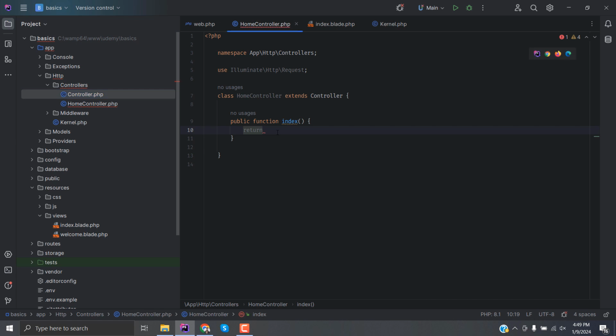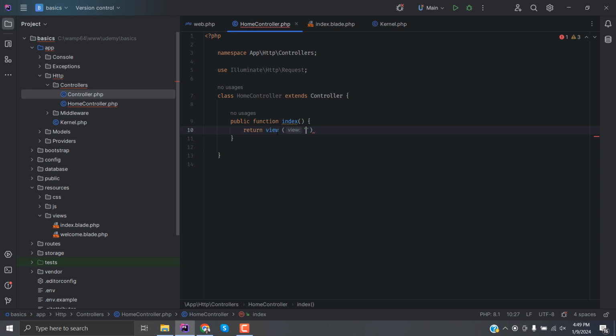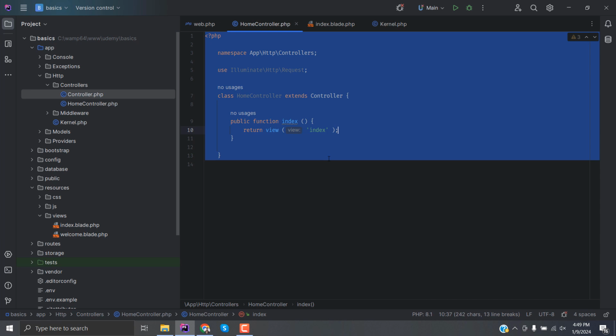So let's return a view, and the view name is basically inside resources, views. Laravel will detect automatically that this view exists inside the resources and views folder, so all we need to do is pass in the name, and we really don't need to write index.blade.php because Laravel automatically detects that.